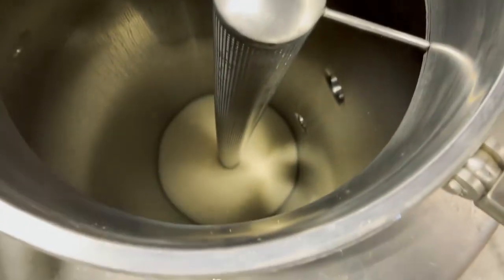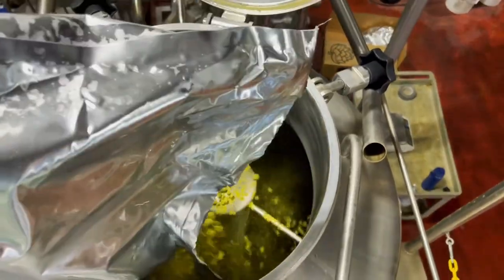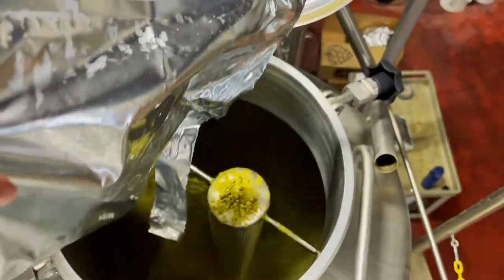So we whirlpool the hops, we fill it with beer, throw the hops in, and we'll pull those hops around, and those hops will not be able to go through that candle until they've broken down enough. So the extraction that we get out of our hop pellets because of that, I think is really accentuated from a more traditional dry hop. I think that's going to make all the difference.